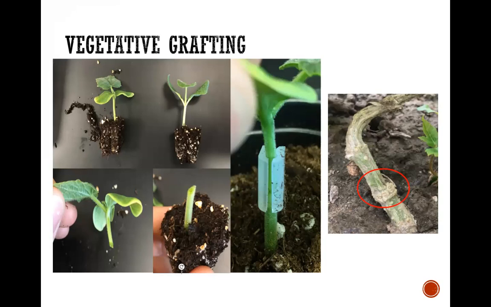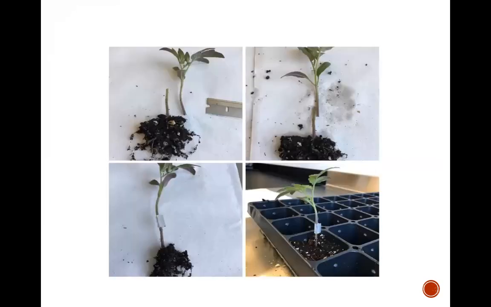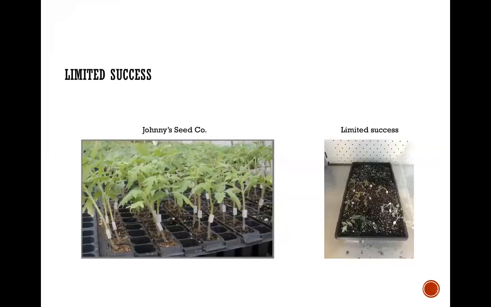especially during colder conditions. Now, something important to note about grafting is that it doesn't impart any flavor or characteristics from the rootstock to the scion. So even if you're doing pumpkin and cucumber and you wanted the cucumber, I'm not going to get an orange cucumber just because it has pumpkin rootstock. Similarly, if I'm using sour cherry rootstock and want sweet cherry scion, I'm going to get sweet cherry. I am not going to get sour cherry. Does that make sense? Okay, so this is what it can look like in tomato as well.